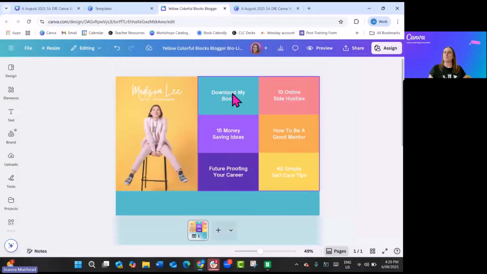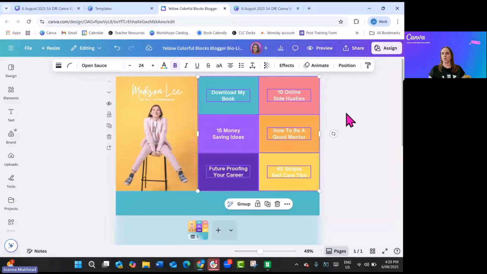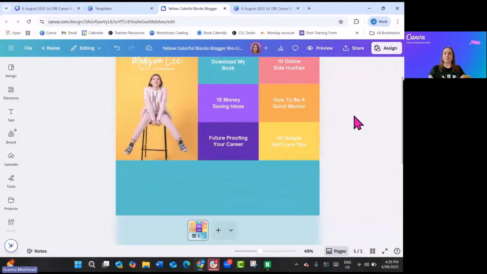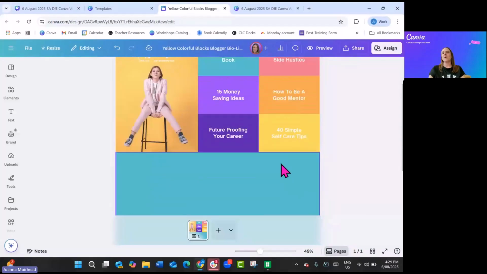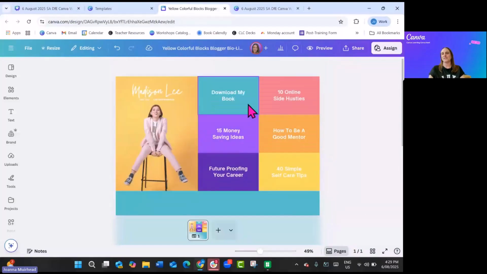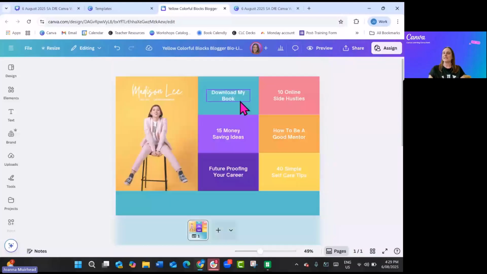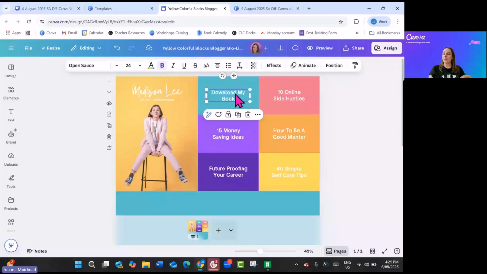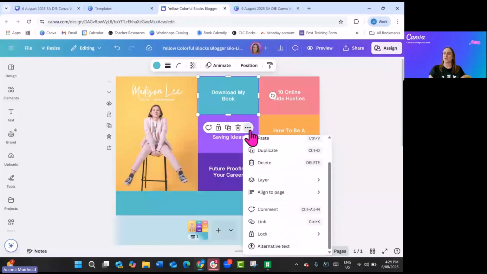But if I would like to hyperlink this particular page here to this section, firstly, Canva has grouped this one. So I'm going to ungroup it just to save myself a little bit of hassle. Canva likes to group some things and sometimes it can sort of confuse the end user there. So I've just ungrouped it. And if I want to hyperlink this section here, so that I can scroll directly to this green page, I simply tap on either the text or the color, and I can then link by clicking on those three little dots. I can link it to a specific page.